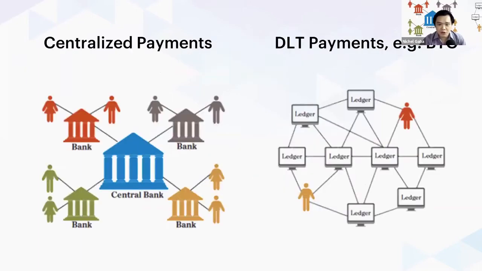So let me just show you how it looks now. So here, you see the centralized payments. Now, if you have a bank account, the bank is in charge of maintaining a ledger with your deposit balance on it. Now, that bank then maintains a deposit balance with something like a central bank. Okay? So like a BSP DDA or demand deposit account.